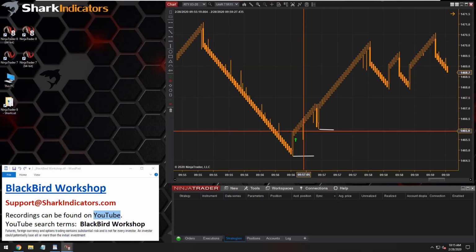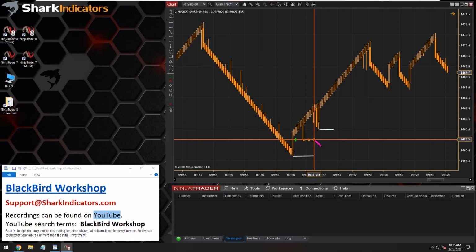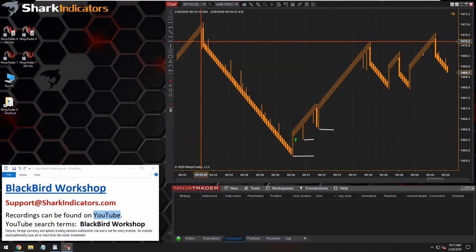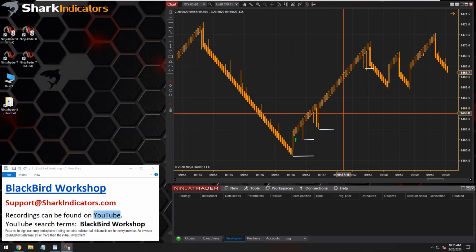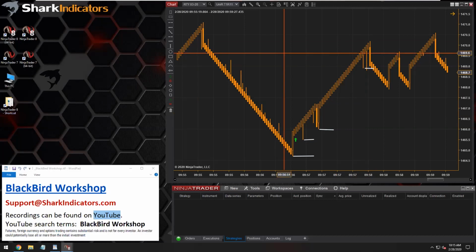Keep in mind, depending on how your swing indicator stop is set up, you might get these long wicks detected by your swing indicator as a swing low as well. So keep that in mind. All right, so let's set up our swing indicator.